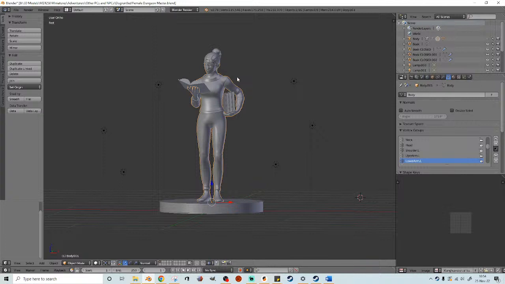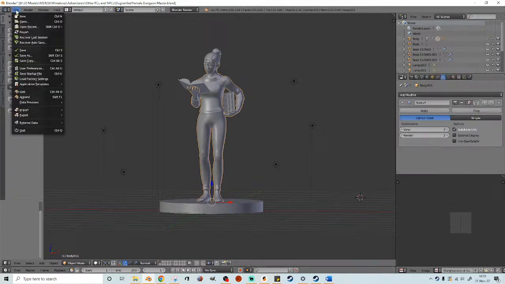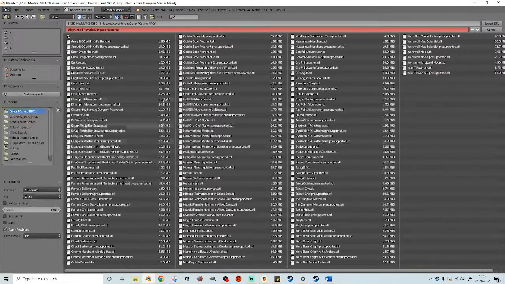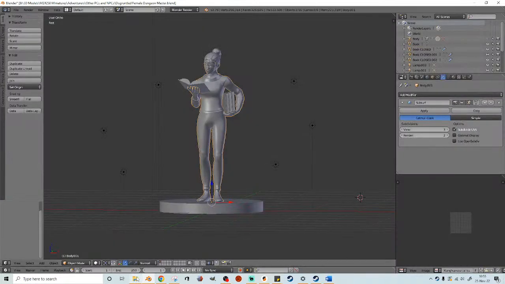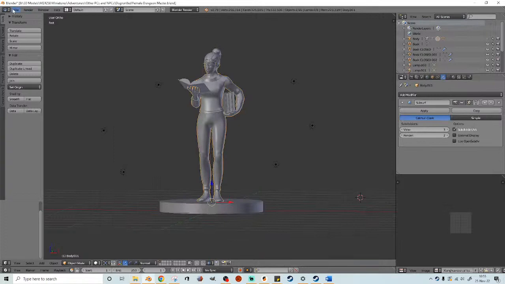Okay. Oh, that reminds me actually, let me increase that to a 3 and then export STL, disgruntled female dungeon master. Alright. Now let's open up the file. Let me save real fast actually. File save, because I'm paranoid.